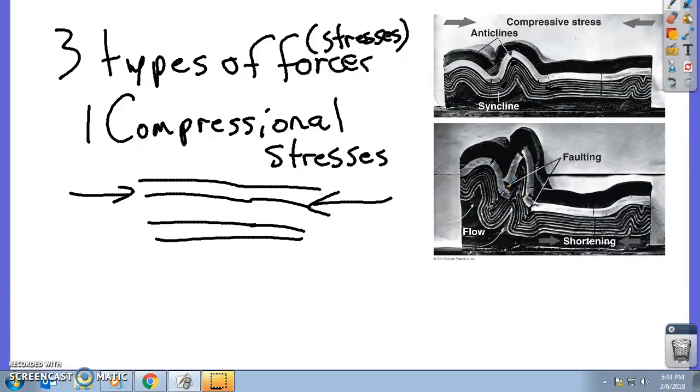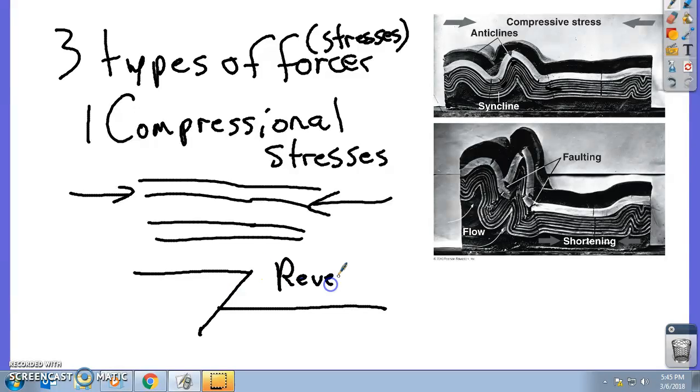Okay, in general, we would say, since they're pushing it together, this one, which would be the hanging wall, is going to be shoved over the foot wall. Okay, because it's pushing it this way. So since it's pushing it together, it's going to push this one up. It's going to slide up above it. Okay, and when you do that, then this would form a reverse fault.